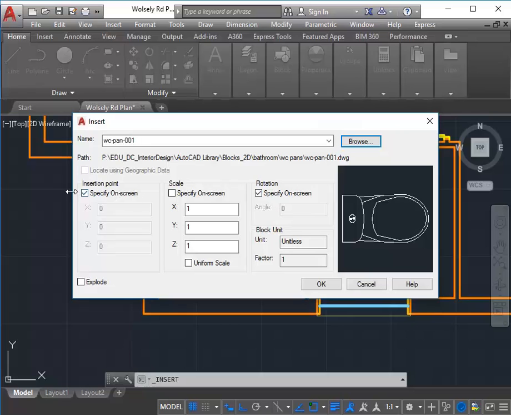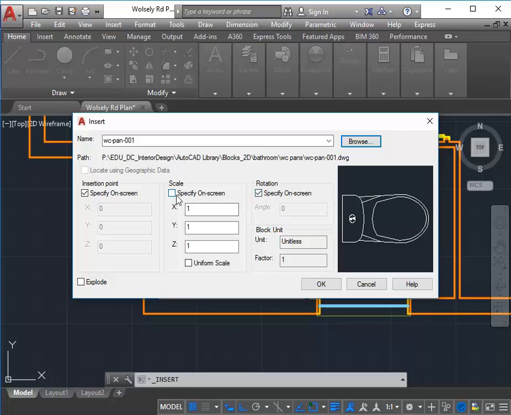And I've got specifying screen ticked for insertion point and for rotation, but not for scale. So just those two options there. So I'm going to click OK. So the first one for insertion point, and then rotation as well.